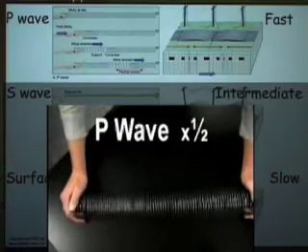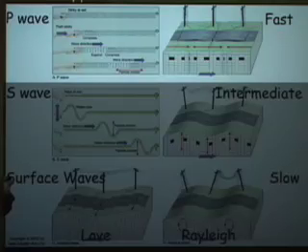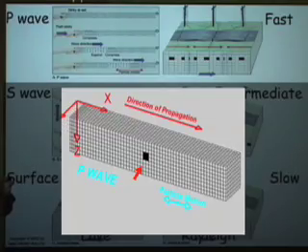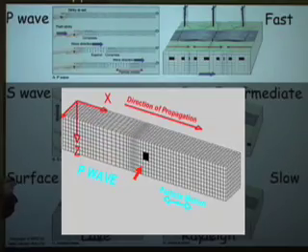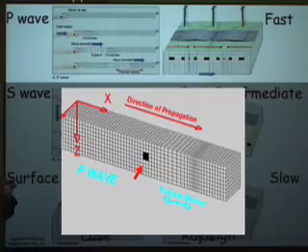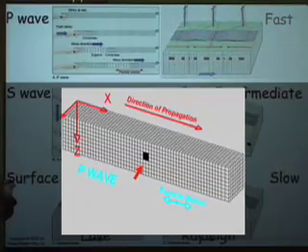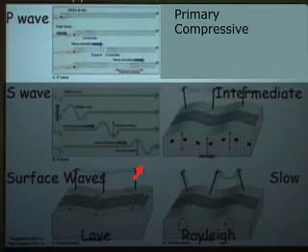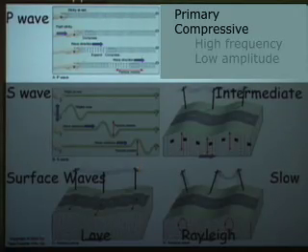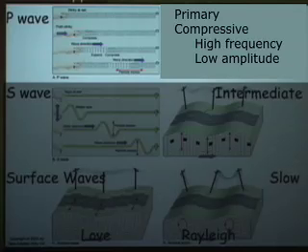So in this case, if you were to look at one loop of the slinky, you would see that the loop of slinky would move back and forth along the direction of wave travel as the wave goes from left to right across the diagram. The properties of the P waves would be they tend to be high frequency and small amplitude. And of course, they're the fastest waves. They will be the first ones to arrive from a distant earthquake.